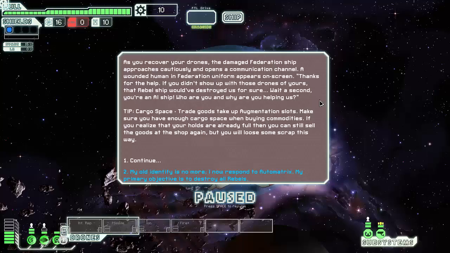Alright, let's go. As you recover your drones, a damaged Federation ship approaches cautiously and opens a communication channel. A wounded human in Federation uniform appears on screen. Thanks for the help. If you didn't show up with those drones of yours, that rebel ship would have destroyed us for sure. Wait a second, you're on an ice ship. Who are you and why are you helping us?